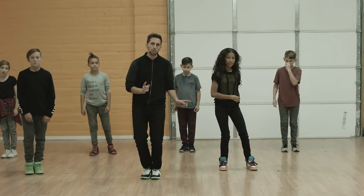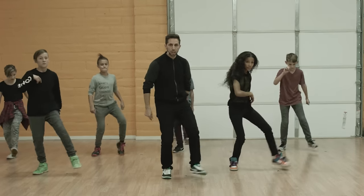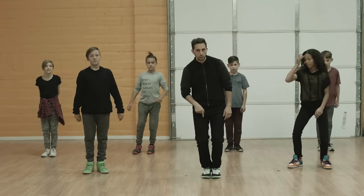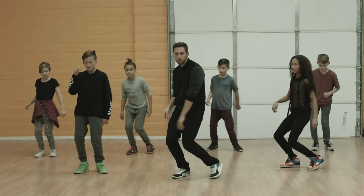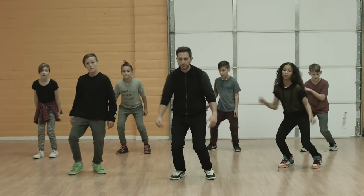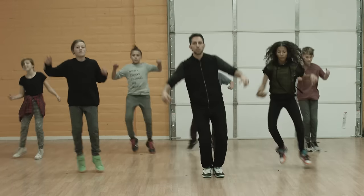Then we repeat the movement again on the left. Left, right, left, jump, left. That's our first A count. We repeat that sequence again. Right foot, left foot, right, and jump. Left foot, left, and jump.